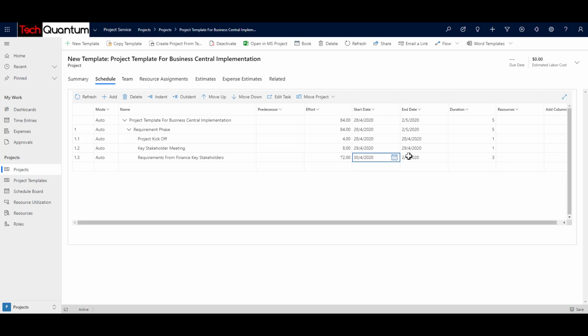As far as the date is concerned, you might have to adjust that a little bit. So in this case, it's taking 3 days. Now there's one more thing that you will notice, which is that all these hours are being rolled up to the parent requirement, right? So 84 hours has been rolled up over here, and hence 84 hours to the total project effort. Now there's another thing that you can do, which is provide predecessors.